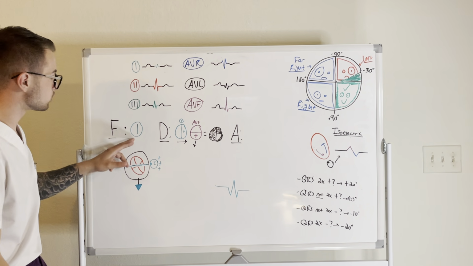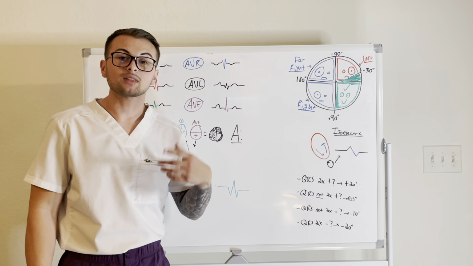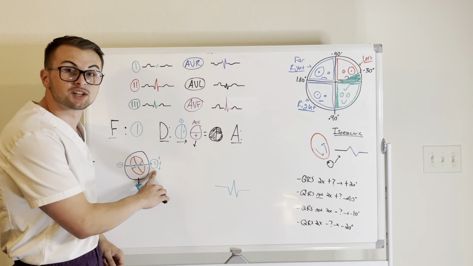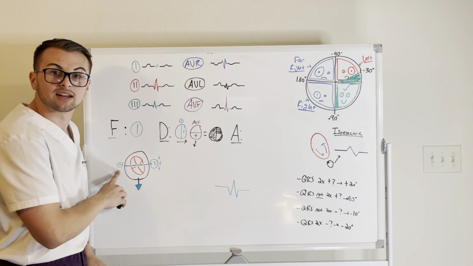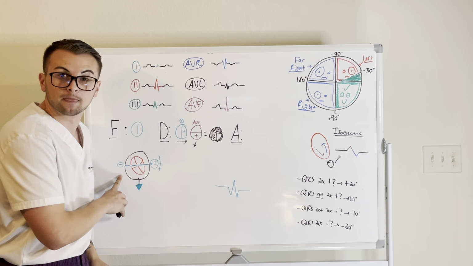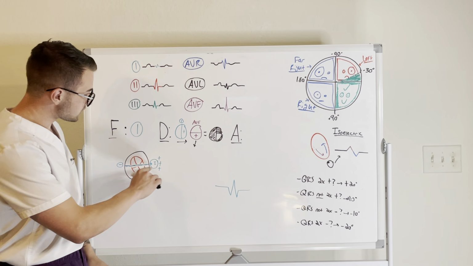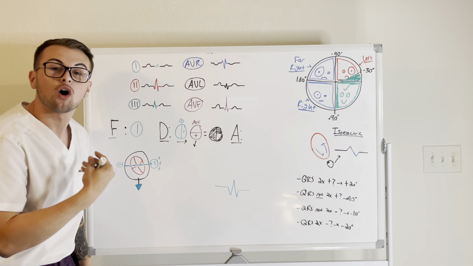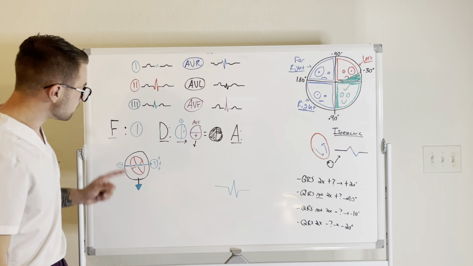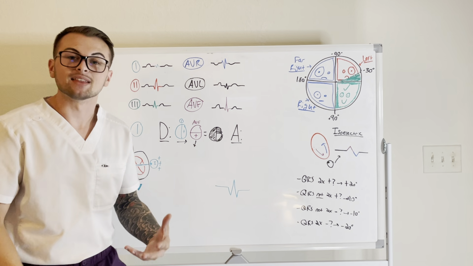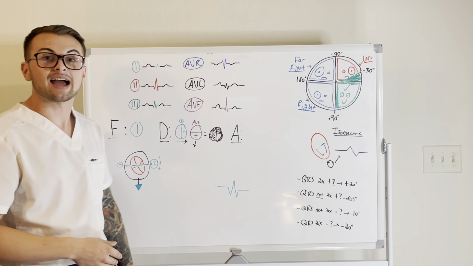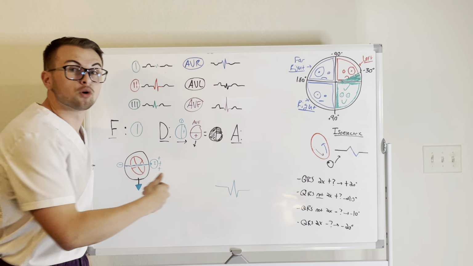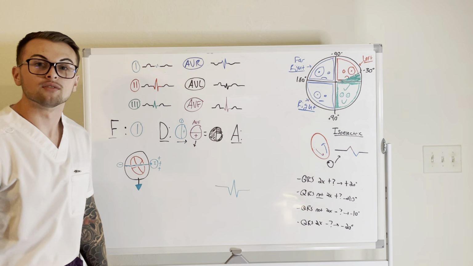So we already know that our isoelectric lead is lead 1. And we know from our previous videos that lead 1 has a positive end at 0 degrees and a negative end at 180 degrees. If our axis is isoelectric in lead 1, it means that the average of all of the vectors points toward the middle of lead 1, meaning that there are an equal amount of vectors that pull the axis toward the positive eyeball, and an equal amount that pull the axis toward the negative aspect of the lead.